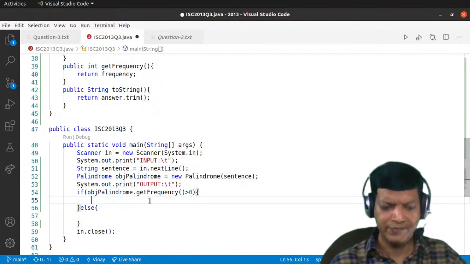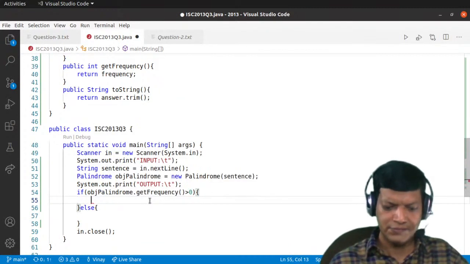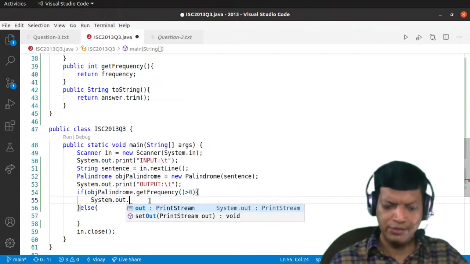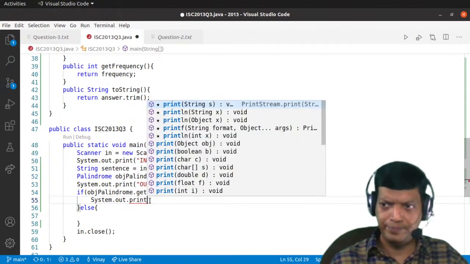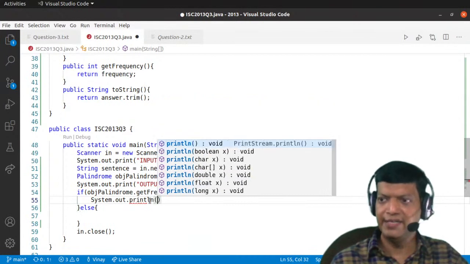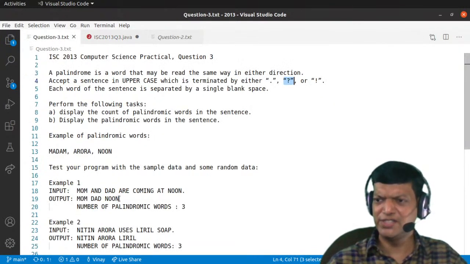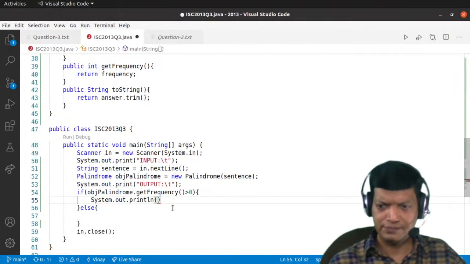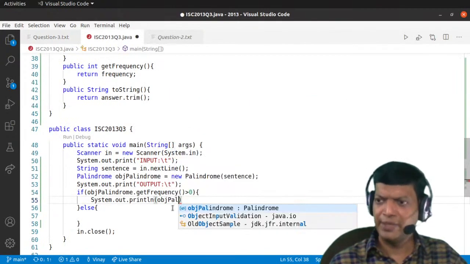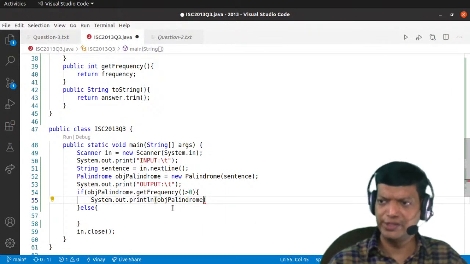We'll say System.out.println. What was the exact message? There was no message, we just have to display the answer, right? Yes. So we'll say obj palindrome, and this will trigger the toString method. That is the first line.